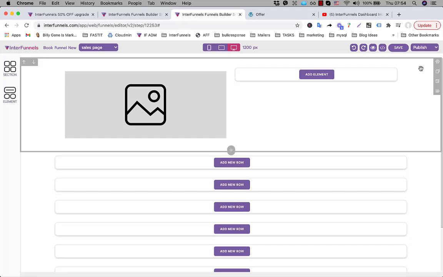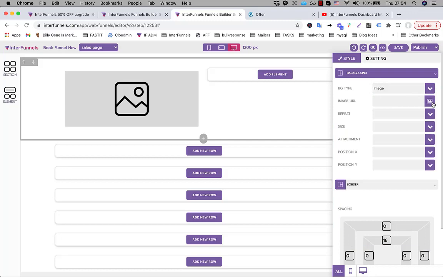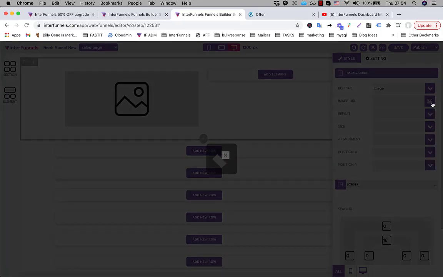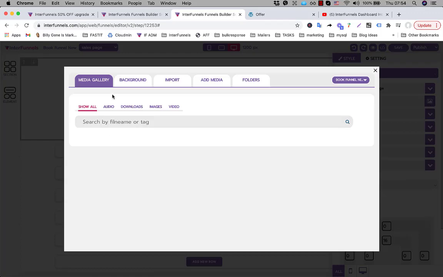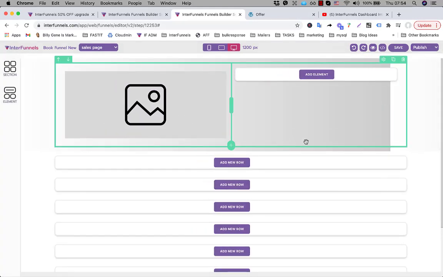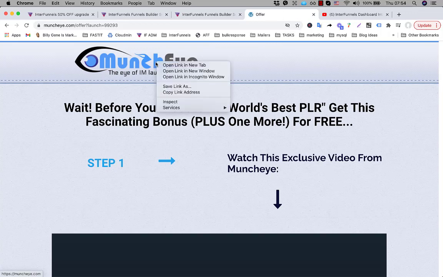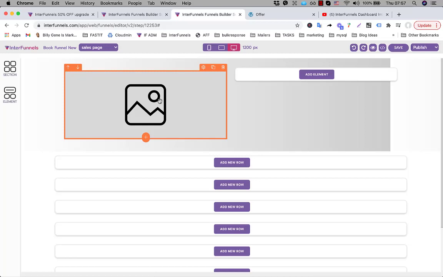Now I'm also going to need a background. So what I'm going to do is I'm going to this section, and then I'm going to choose image as the background type, and I will click here. This will load my image gallery. So as you see, this image gallery has been loaded. I will go to the background because we have some nice backgrounds already available. So I'm going to use this one for the gray. As you can see, my background has been set. Okay, now I go back, and now what I'm going to do is I'm going to copy this image URL. So I have copied the image URL of the logo.